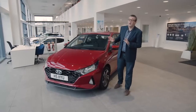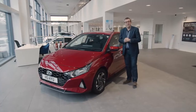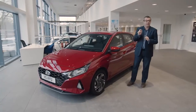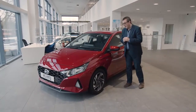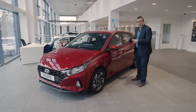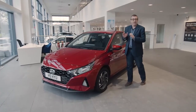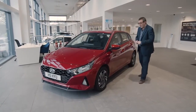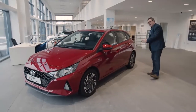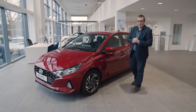Let's start by having a good look around the i20. It's a supermini, so it's basically a rival for the likes of the Ford Fiesta and the Renault Clio, and I'm going to try to provide a little bit of context with those models. If you're a Clio owner, this car's about a centimetre shorter and a little bit narrower. If we're comparing it with the Ford Fiesta, it's three centimetres shorter but a little bit wider. Crucially though, the wheelbase of the Hyundai — the gap between the front and the rear axles — is a little bit longer than the Ford's.